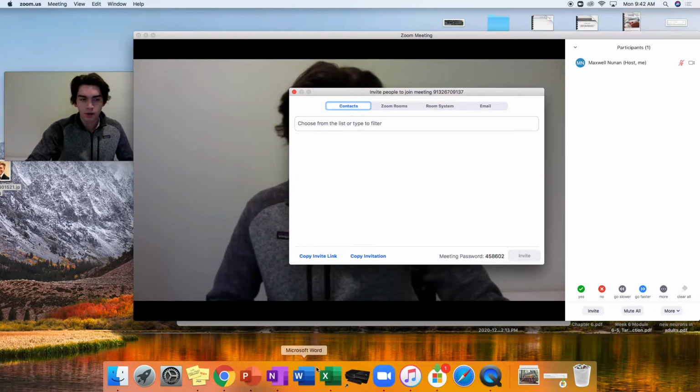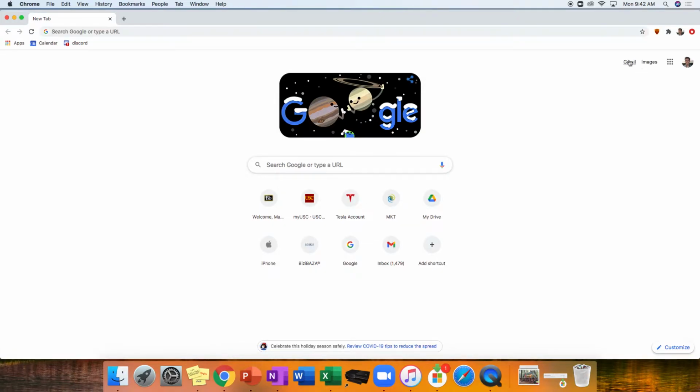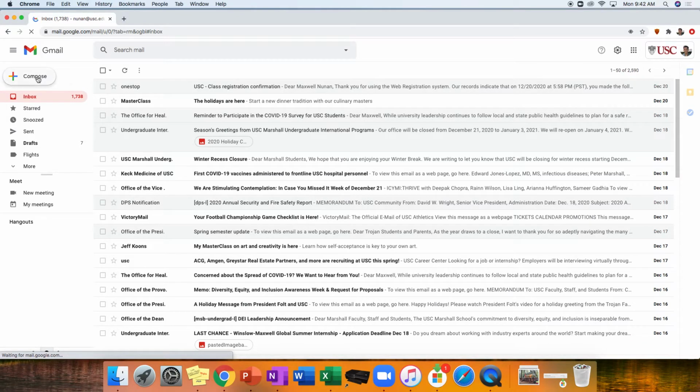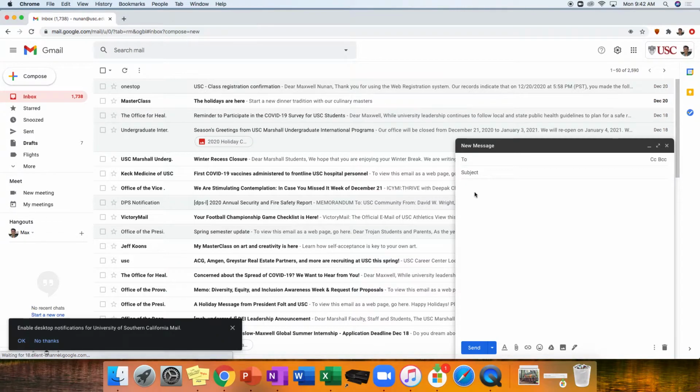Mail app along the bottom here, or if you open up Safari or Chrome and go to your email that way. I'll open up Chrome here, and I've got this link copied. And what I'll do is I'll go and start a new message just by going like this. And I'm just going to paste that link into the body of this message.